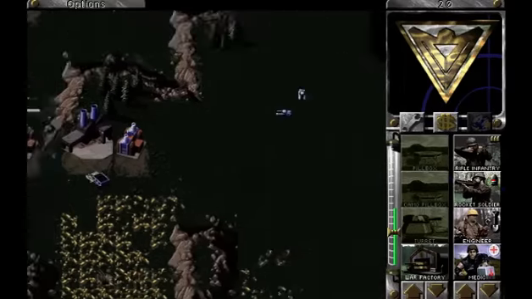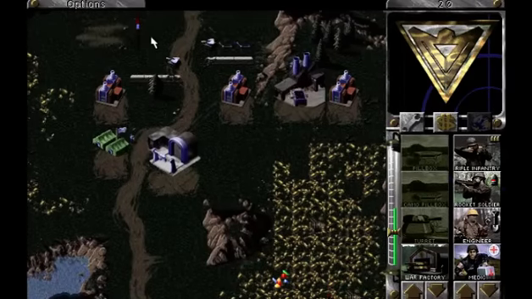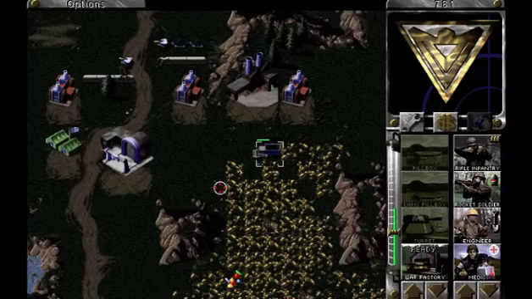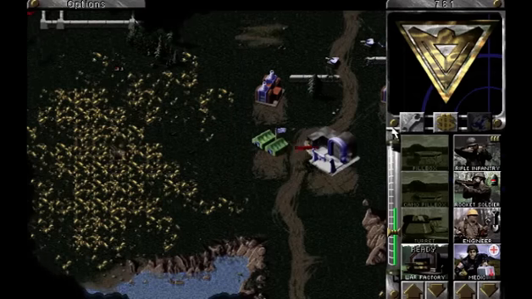Ten hut! Pew! Yo. Yo. Come on. Shoot it down. Dang it. Right. Why can't I deploy there? Oh, I need a little bit of oil.